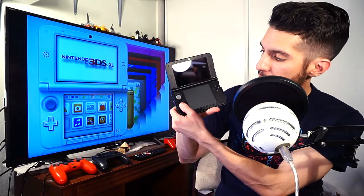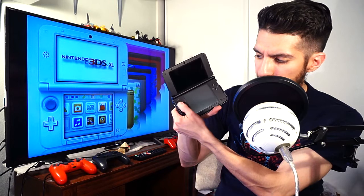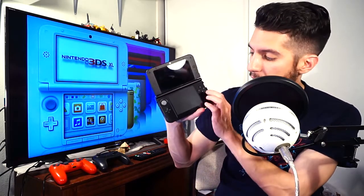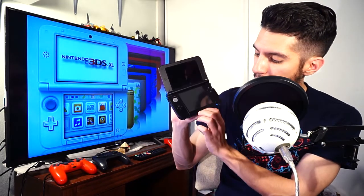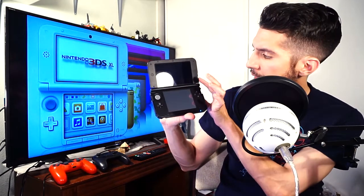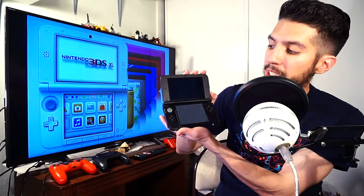And then there's the inside of it with the D-pad. The rather controversial circular pad here that you can kind of move around that was meant to be a replacement for a joystick. And then the face buttons over here, as well as the power button. Actually, I just accidentally turned it on. Nifty.